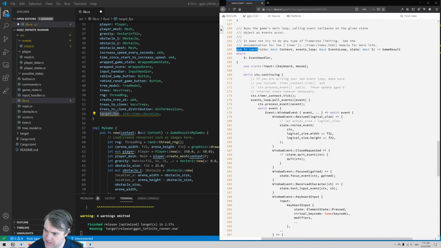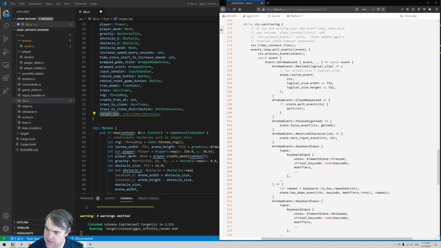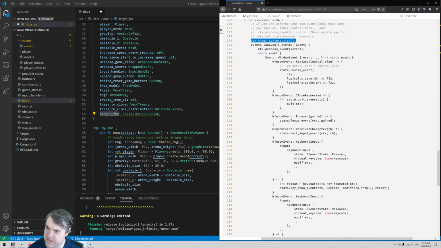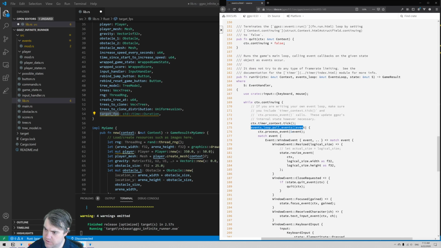So while context continuing, increment the tick. So poll what events have happened. Events loop, where does that come from? Oh, that comes from, it gets handed in.